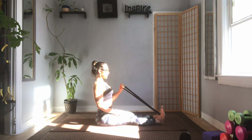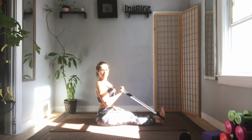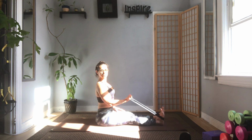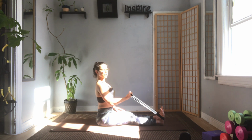3, 2, 1. Band to the bottom of the right foot, right hand, underhand grip, and go. 10, 9. So keep your shoulder blades pulling back. If you need to, the knee bends so the band gets a little bit closer to you. You choose. 5, 4, 3, 2, 1. Release the band, take it aside, grab your weights.